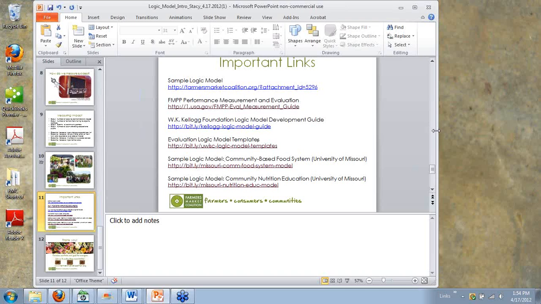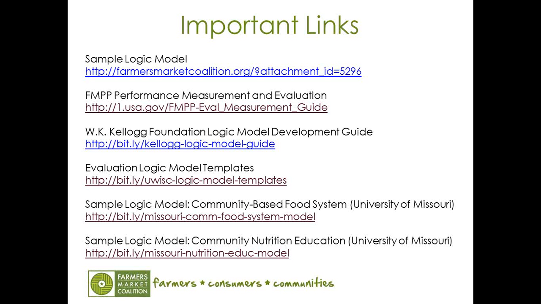And then at the bottom here you'll see where the assumptions that you have about why or how your proposed strategy will be effective go, and then those external factors. For example, you're just thinking out loud of all of the things that could happen that could positively or negatively influence your ability to undertake the activities that you've proposed. So this will be available. It is available now on our website.